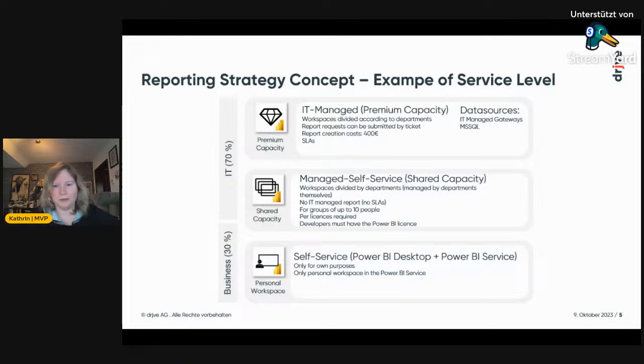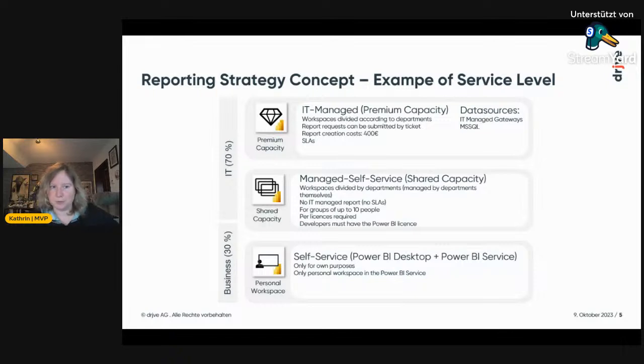You have done the driver license, you get the pro license for Power BI, and then you can go on and build your report. But you are also responsible to refresh the reports. You are also responsible for everything regarding these reports. So if the report has some errors in the visuals, you are responsible for it.